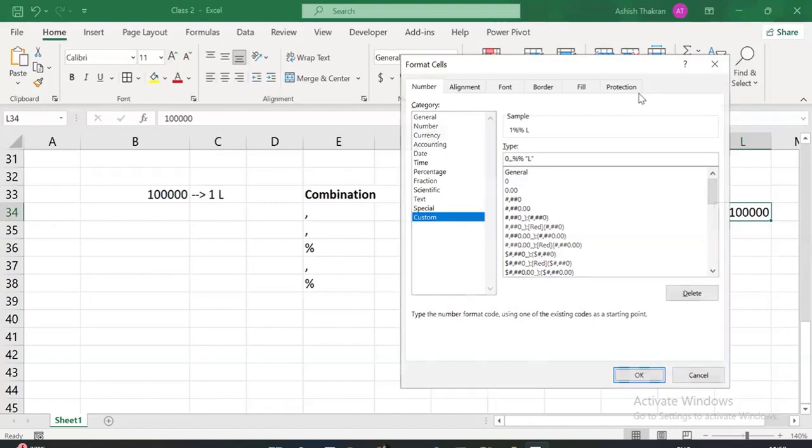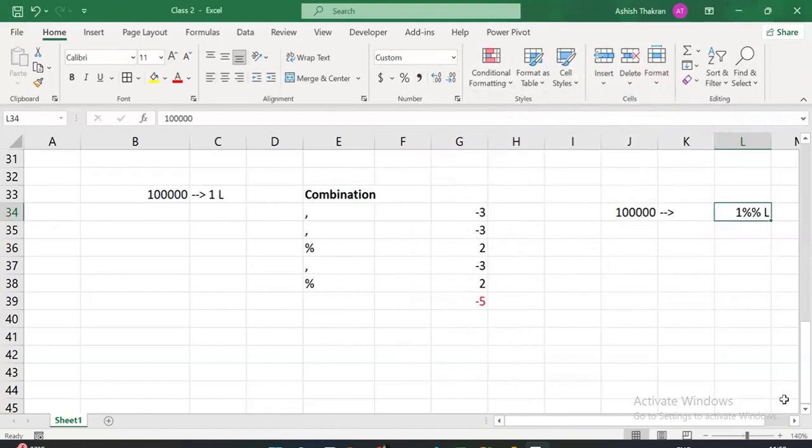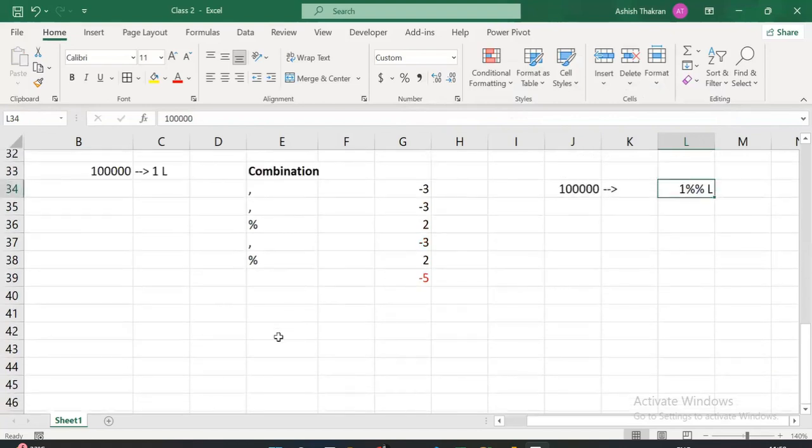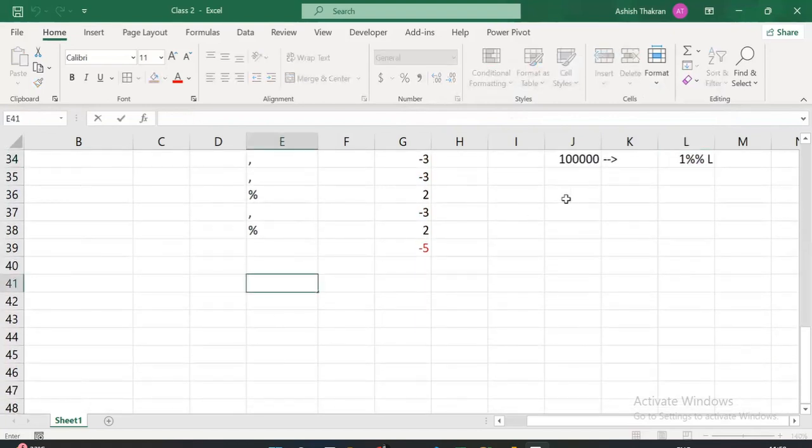Done. But the number of times I use percent, it will display the percent symbol that number of times. So that is why it is not recommended to use percent. If you want to achieve this combination, let's say you have a value which is 1,20,000.